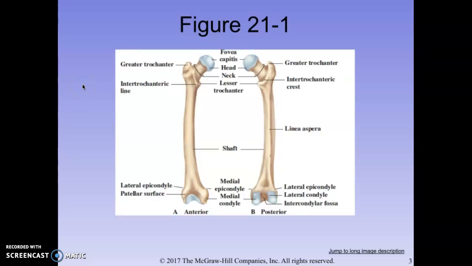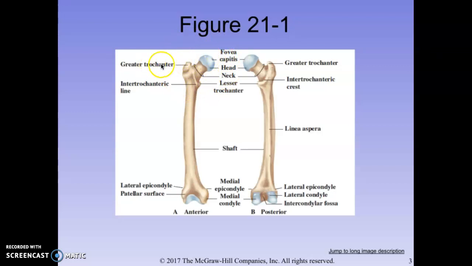We'll start with some bony anatomy. Here is the femur. Okay, so the femur is your thigh bone. And there's only a couple things I really want you to know, but up here at the top, this is the femoral head. Okay, the femoral head is what connects your femur to your pelvis. And so that is really what the hip joint is, this area. This is the hip joint. Okay, so that's the femoral head.